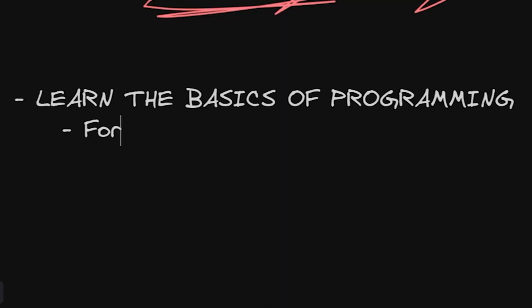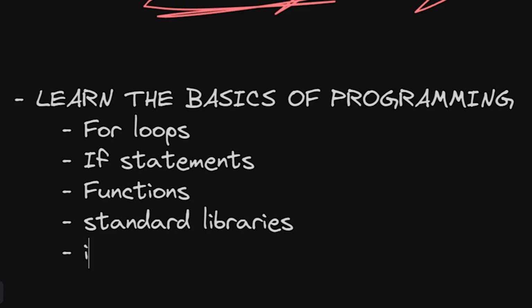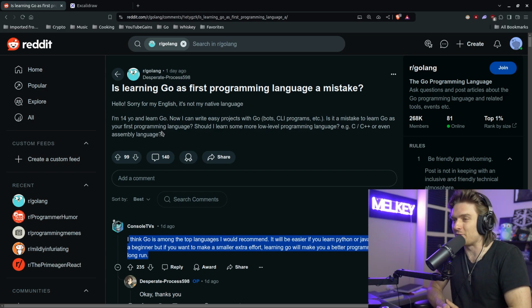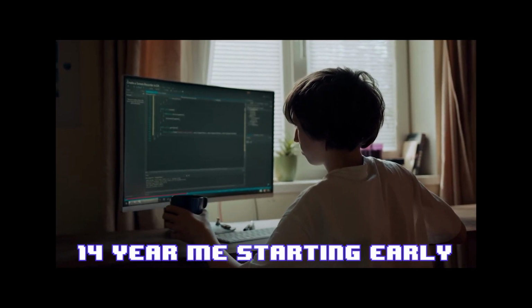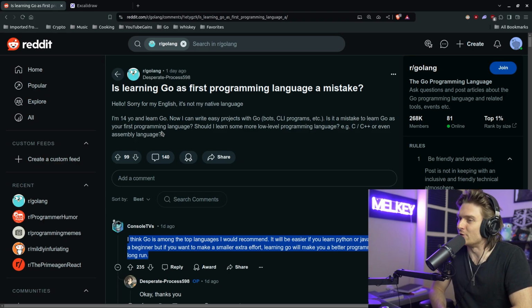If you are going to choose JavaScript, go ahead. If you're going to choose C, go ahead. But you need to learn the basics of for loops, if statements, functions, standard libraries. Man, there's going to be so many, like imports, variables, etc. So as much as I do think asking a question, especially at 14 years old, about what programming language you want to start with, don't worry about it. You're 14, you have your whole life ahead of you. I mean, you can be programming for 14 more years and you won't even be 30. And with that much experience, you will be a serious threat in the coding industry.